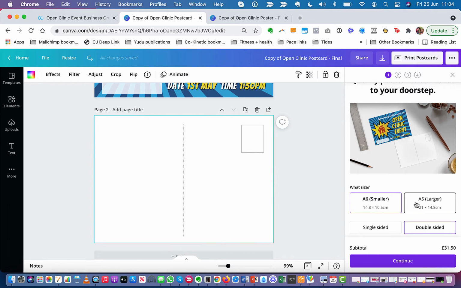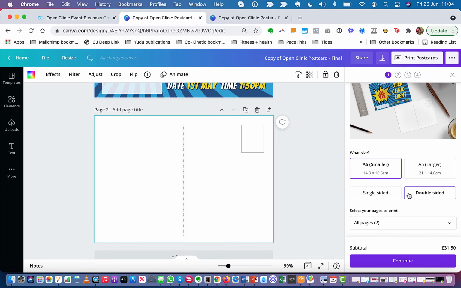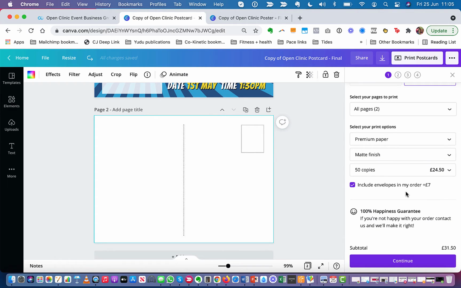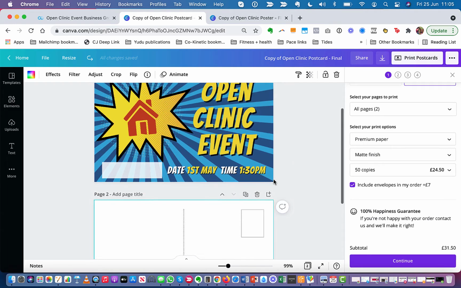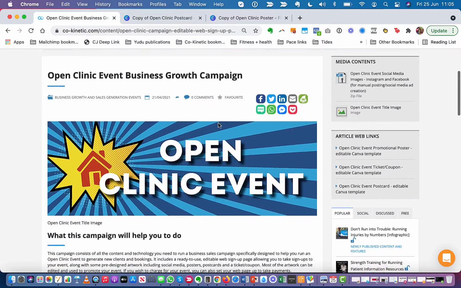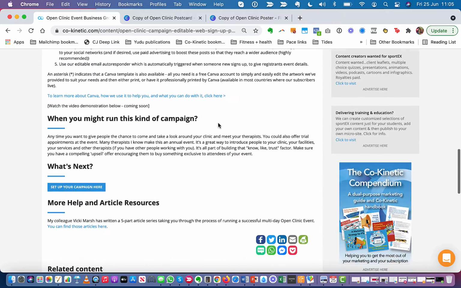You can choose what size you want, you can choose whether they're single-sided or double-sided, and you can see for 50 copies it's £24, and if you include envelopes, it's all very cool, it's a brilliant feature. Then you can just tick that box and it adds the envelopes. So that's a very nice little feature, so you can tell everybody, perhaps your customer list who you've got addresses for, you can tell them all about your event. And now let me just go and show you what the actual event looks like.